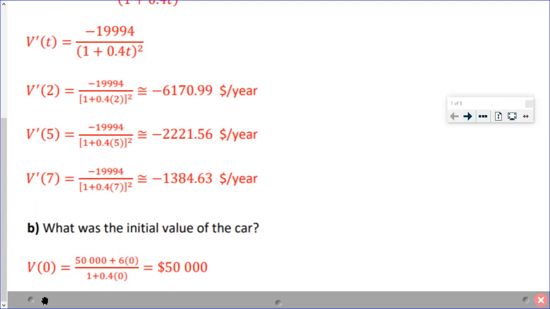So this is what application questions really measure, and you are going to see this in optimization. Do you know what each formula represents? So you know what formula to use for particular questions. If you use the derivative formula here, then that's a clear indication you're not understanding that the derivative represents the rate of change of the car, but the value of the car is the original function.